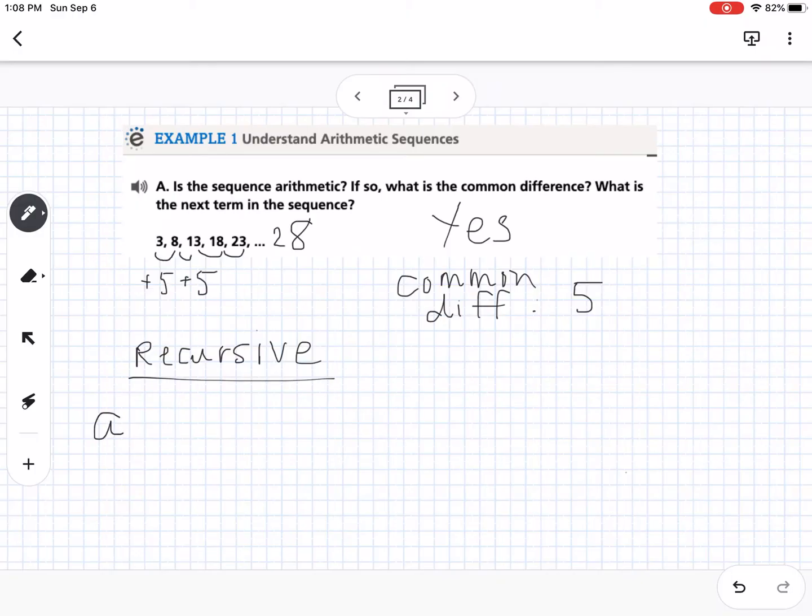It is one of the two types of formulas we're going to talk about. The recursive definition is a_n, and that n is a subscript, it means to find whatever term we're looking for. We're going to write this as a piecewise function. The first line is a₁, which stands for the first term, when n equals 1. Then our second line, we're going to say a_n = a_(n-1), so this term refers to the term before, whatever the term before is, and then you're going to add d. d is your common difference, and that is true when n is greater than 1.